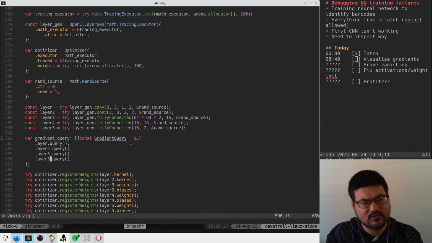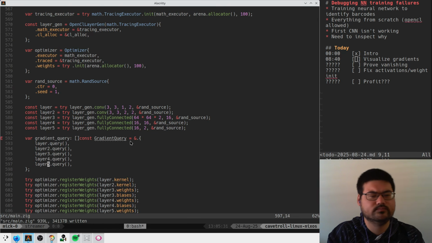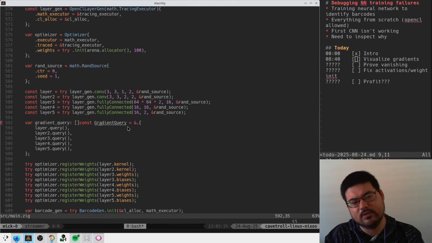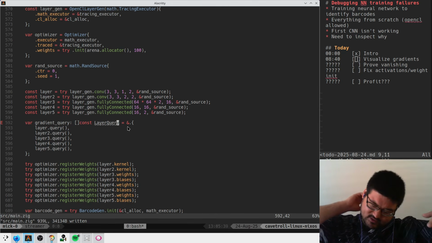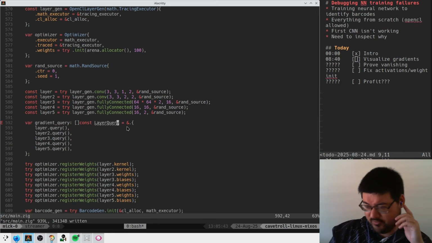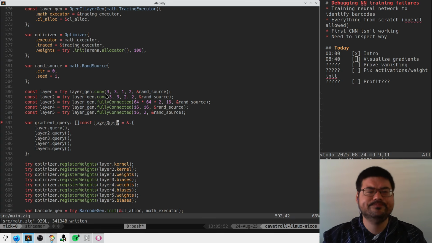Something like this. And maybe this isn't gradient query, maybe this is layer query, because we might use this to both get the gradients from these things, but also their actual parameters if we want to visualize those as well. Maybe that's a thing that we might want to do. Okay, that's looking pretty good.